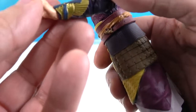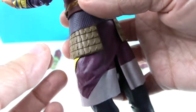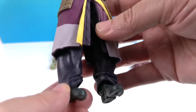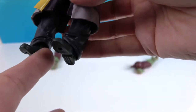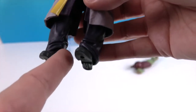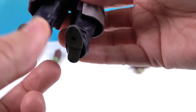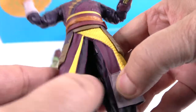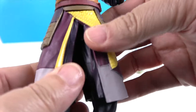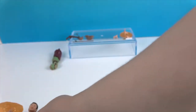And then he has some golden gauntlets as well on his arms. I like the color choice and patterns looking really cool through here. His pants legs are up in the center here, so maybe that's how he'll be able to move his ankle a little bit more. Not really sure. This is rubbery, but it probably will hinder his leg articulation. I'll let you show that off.